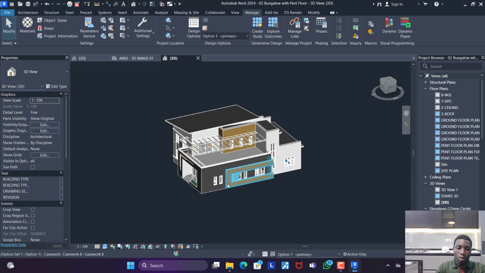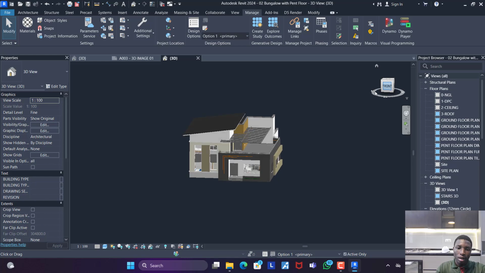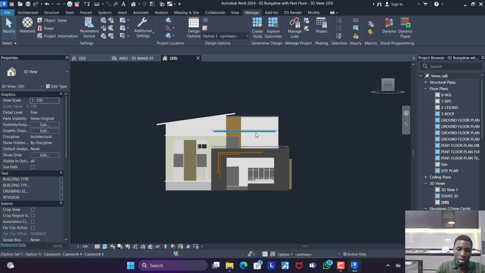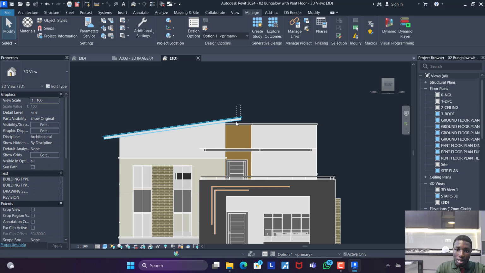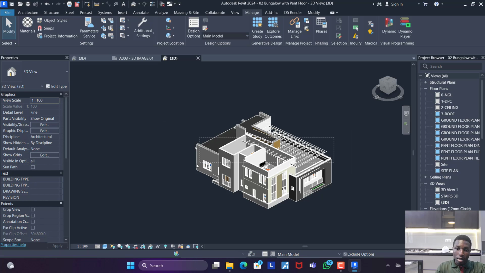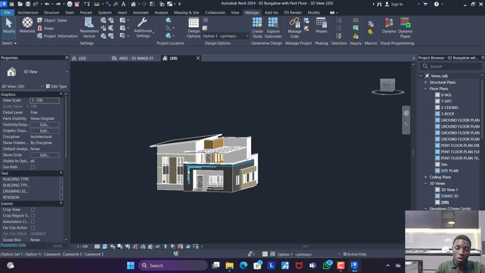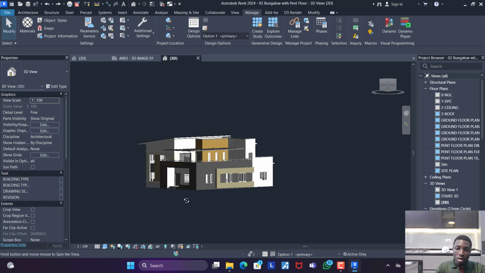Okay, let's give an example. Let's say we want this option 1 to be like this. This is our option 1, understand? But if we delete this roof from option 1 and go to our main model, you see the roof has been deleted even on the main model. You can't select it, but this is the main model. So whatever you do on option 1 is definitely going to affect the main model. But since option 1 is the first option, we would like to leave it the way it is. So I just used Ctrl Z to go back. So this is option 1.